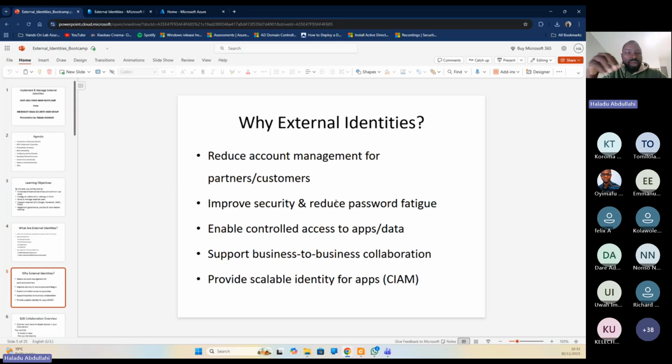But if you are giving access to that user on something different, then you may need to create an internal account for them and assign a license to that account, where you will now be paying for that license. But if truly they are going to be accessing SharePoint, Outlook, Teams, PowerPoint, Access, then there's no need to create an internal account and give it a license. No. Just give them the external access, then give them access to the application that they need. Boom, they will have access to it. But they may have limited access.